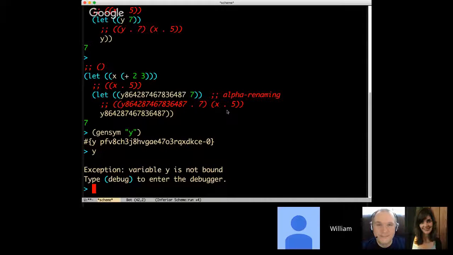There's letrec, there are a number of binding forms, and we can introduce new binding forms if we want to. And in fact, miniKanren introduces new binding forms. miniKanren has a binding form called fresh, for example, that introduces something called a logic variable. So that's a binding form. And we're going to see that fresh itself is a macro. Fresh is something that looks a lot like let. And so our definition of let will look something like the definition of fresh.